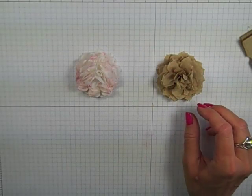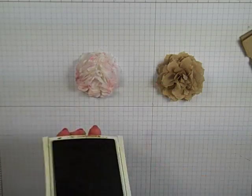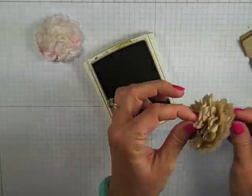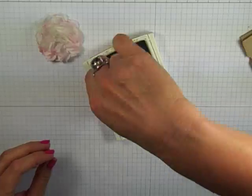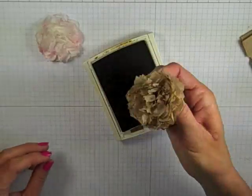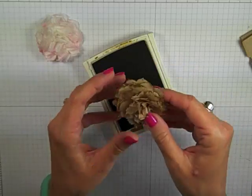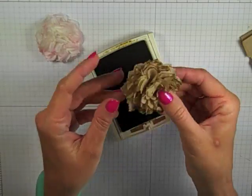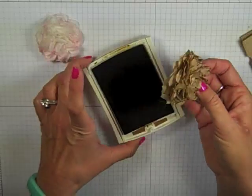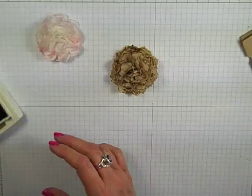Another thing that you can do, whoops, I didn't have my ink pad ready. I'm going to come in with the Baked Brown Sugar ink pad, and you can just pick this flower up and tap it and roll it along your flower. Now, when you do the technique this way, you do get a lot heavier ink coverage. So that may or may not be the look that you want. It just depends on where you're going.